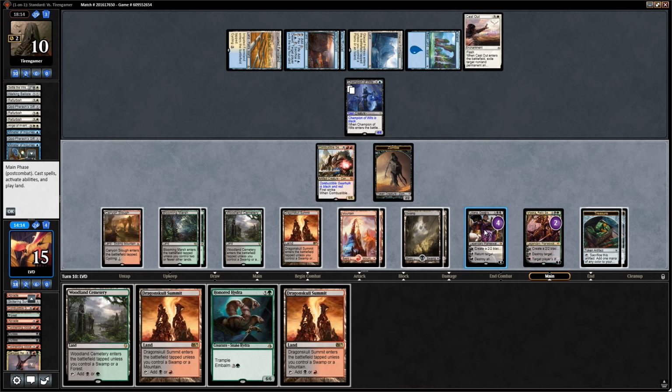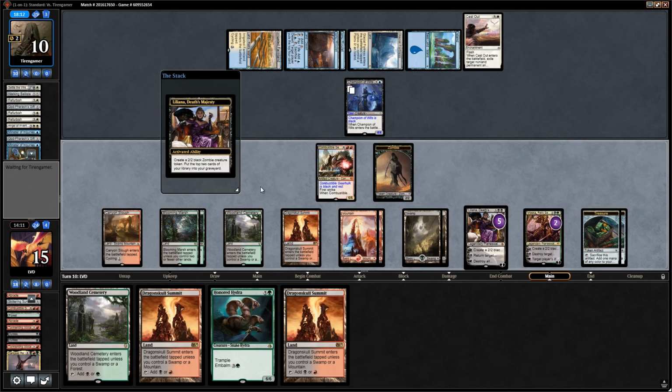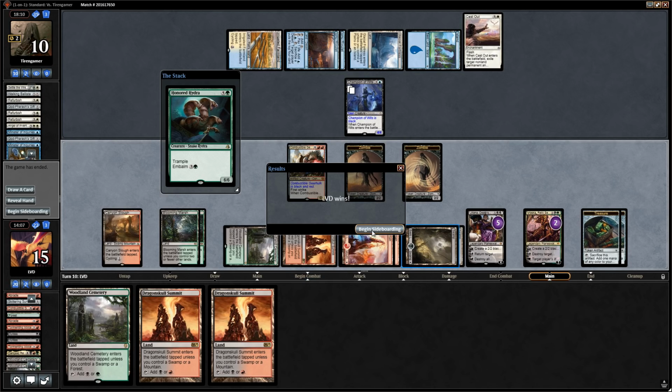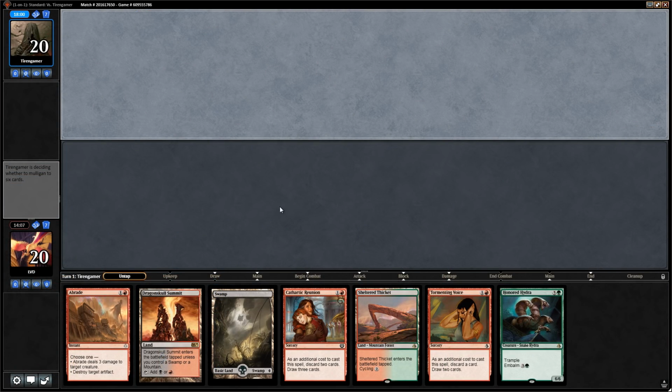And then we'll plus Liliana, and then just cast a Hydra. And I'm fine playing one more land here. Alright, opponent scoops it up. On to game 3. Do we change anything? Don't think so. Alright, this hand's quite good.